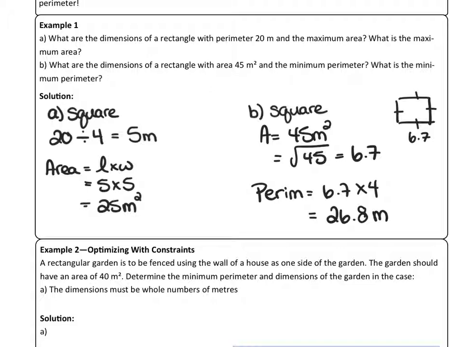So really simple. If you have the perimeter, just divide it by 4 and then calculate to get one side and then calculate the area. If you're going the other way to find the minimum perimeter, take the square root of the area and then multiply the answer by 4 to get the perimeter. All right. Those are nice, simple examples, but you might be saying, what if it's more complicated? So we have an example for that.